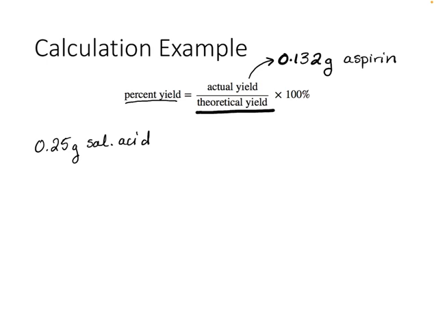Unfortunately, things go wrong. Maybe we spill some of the reactant or the product. Maybe some of it gets lost somewhere during the reaction. As we're transferring things, it can get stuck to glassware, etc. And sometimes there's contamination too. So what we want to do is figure out, okay, if we start with 0.25 grams of salicylic acid, how much aspirin would form if everything went well? So that would be our theoretical yield.